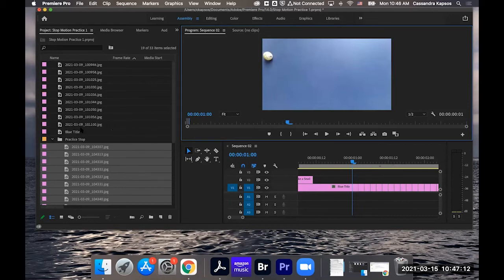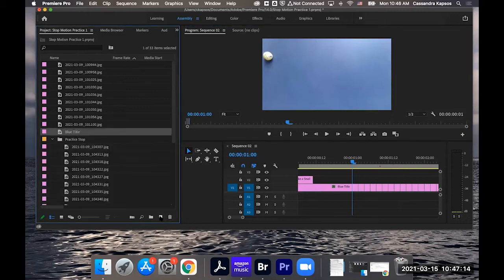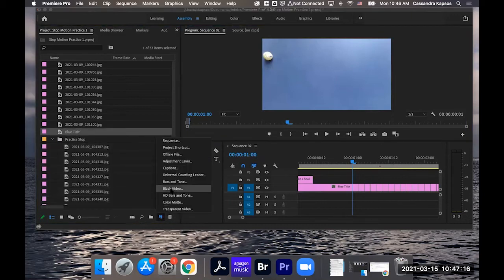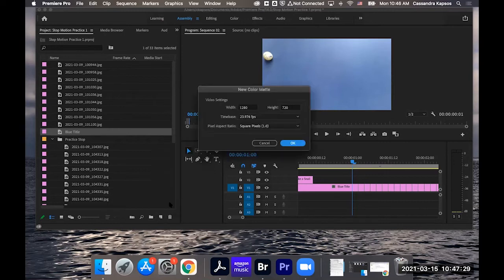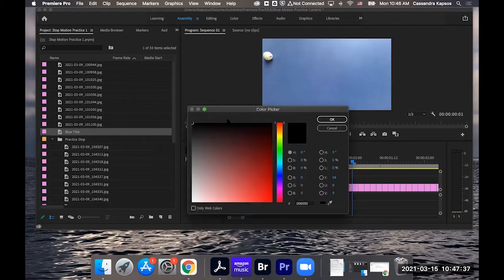After that, we did what was called a title frame, or it's called black video or color matte. So black video is just the transparent black that you can put on, and that's layering. But we wanted to do a color matte just to play with the idea a little bit. If you do color matte, that's going to give you the format that defaults already in your sequence setting. And you're going to go, okay. And you can choose any color you want.